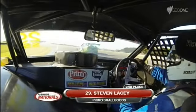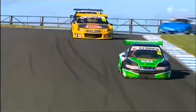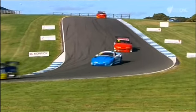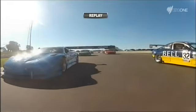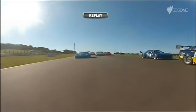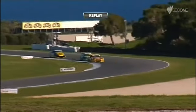And speaking of fast, how's that for a move? Great commitment around the outside on the entry to Lukey Heights, and Tom Randall takes the lead. Now Lacey's got some pressure on him from Robertson. We've still got the other two there in Cam and O'Loughlin. Here's the start. So good start. This is looking at the back of Lacey's car. Not short of a horsepower, the Camaro, is it? What a rocket ship. Robinson's done a great job this weekend too, Gary, I thought.